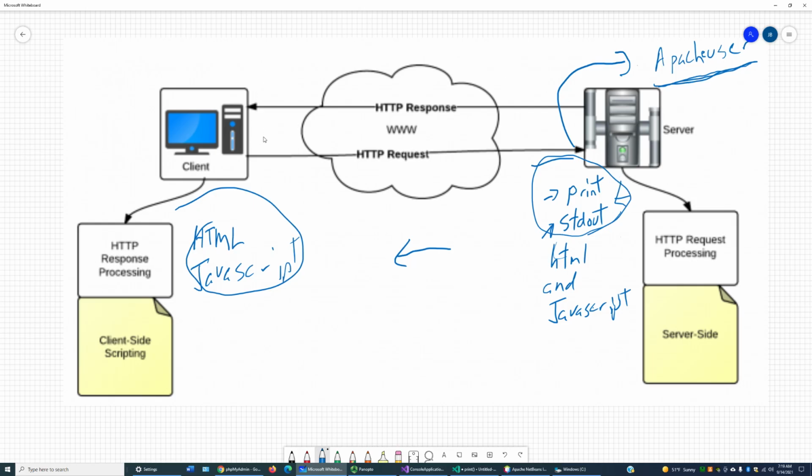Because you are going to be printing this HTML and JavaScript code using your program or executable, and the client is going to render that. But the client has to come in and invoke the executable through an address. So in old school days, we'll just call it www.site.com, and they used to put it in what's called CGI-bin. Then they would have, and let's call the executable home.